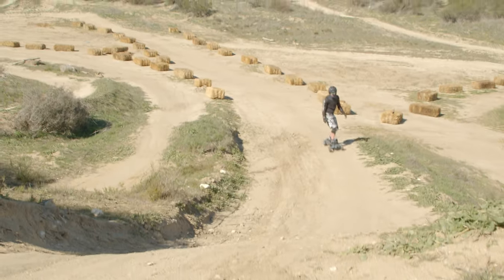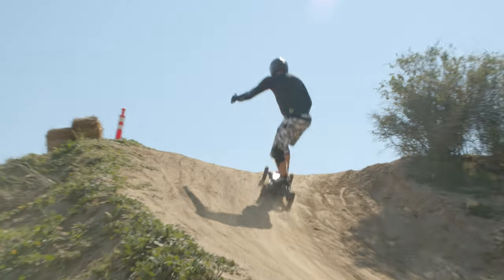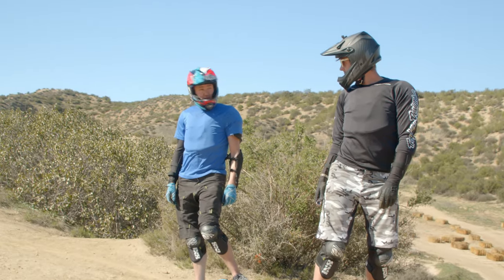But the mountain board really excels here, no pun intended. All that extra power is excellent for hill climbing. Well, good job. We did that one. Let's see how cornering is. I'll follow you. All right.